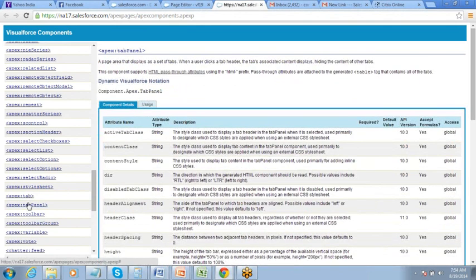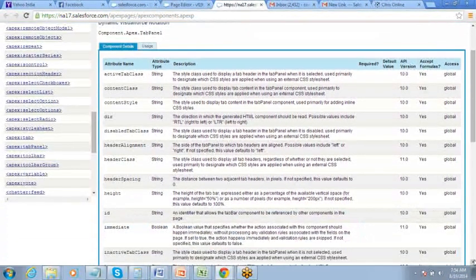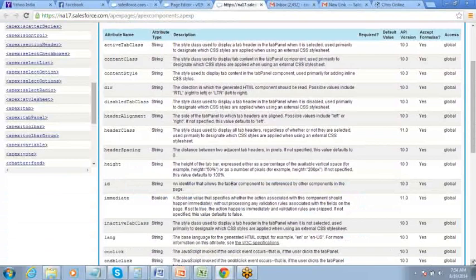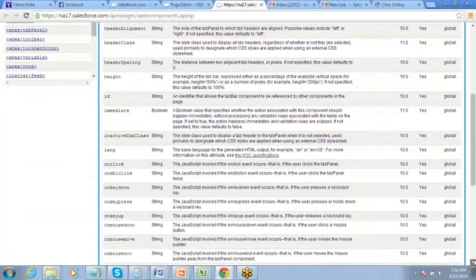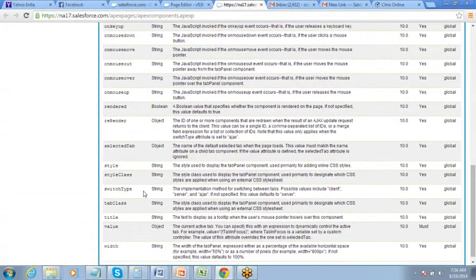In that tab panel we had an attribute called switch type, right? And I think one of you asked me a question, what are the other switch types? One is Ajax. So go and read it here. Switch type, okay.